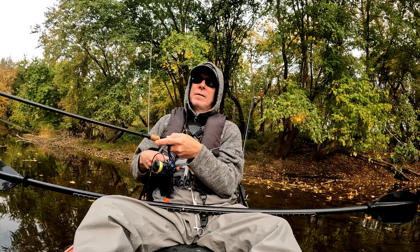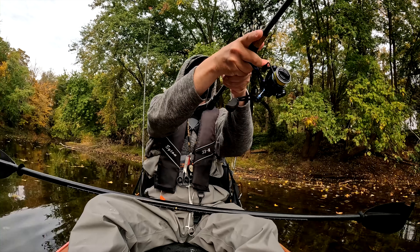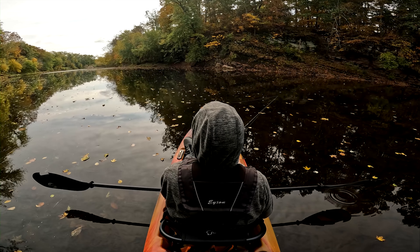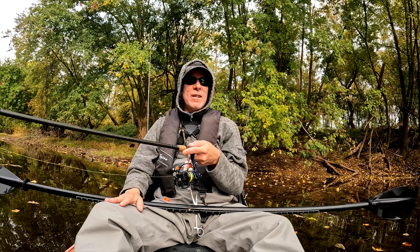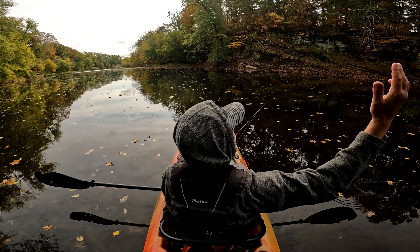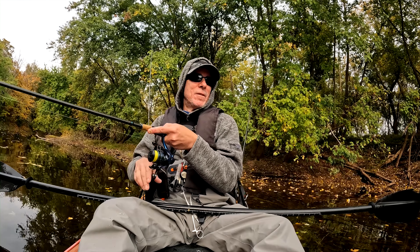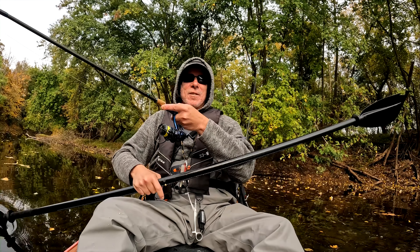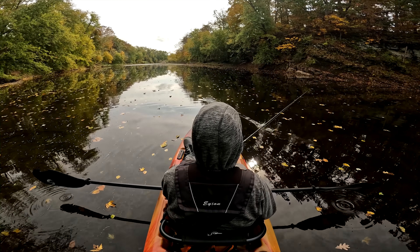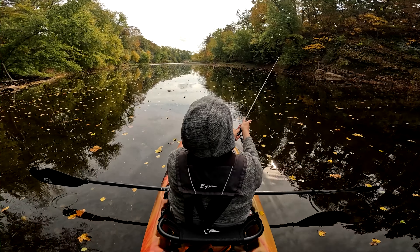I'm getting hit like crazy though. Let's see if we can get the proper angle on a couple of fish. The hope is we're kind of done with this after today, because today is going to get pretty windy. A vast majority of this yellow and red stuff is going to end up in the river, and as you can see in this stretch it just doesn't go anywhere very fast. It's going to be clogged up with leaves basically until a good rain comes and flushes everything out.